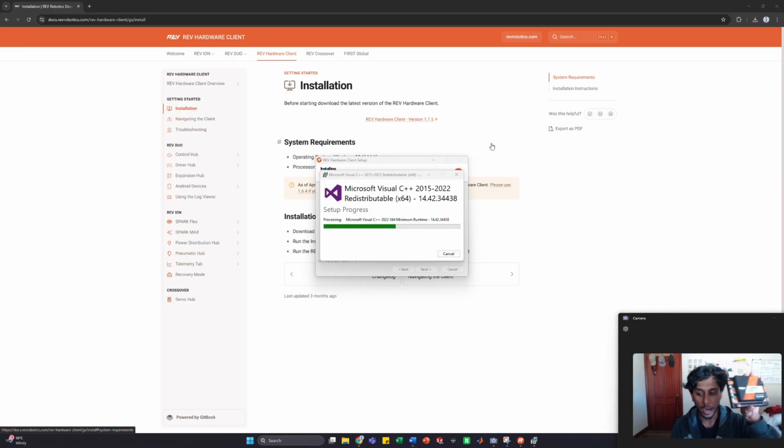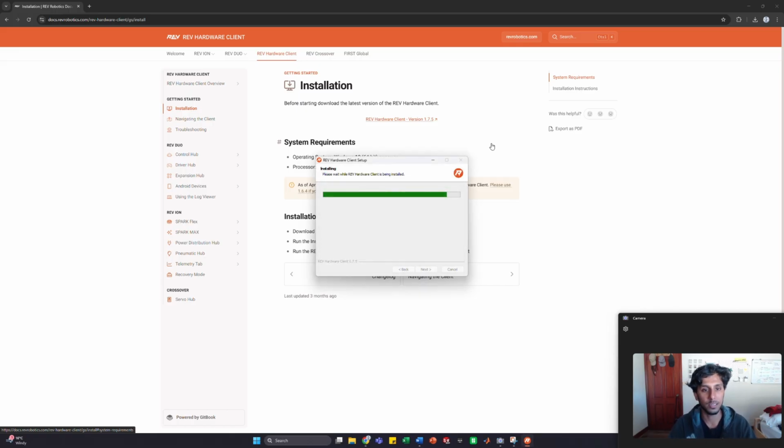Each of these hardware devices have a control system, or like a motherboard, inside that ensures that when you power it on and you connect it with different types of motors or servos, it's going to function properly. Because of that, it's basically like a phone. It needs to be constantly updated. They will update things, perhaps on a 3 to 6 month, potentially a 12-month basis, and you need to constantly update it. It's one of the requirements before you go to your competition that your control hub is up to date, your driver hub is up to date, and if it's not, you'll get warnings on the actual devices. So it's very important that you run these updates and check things are working.